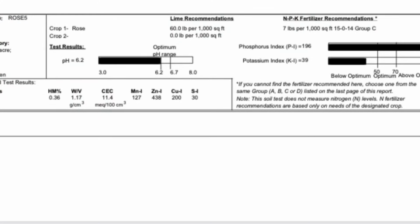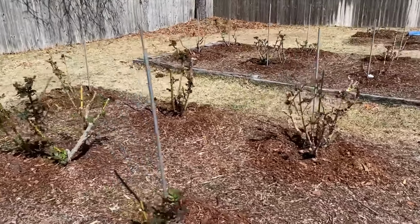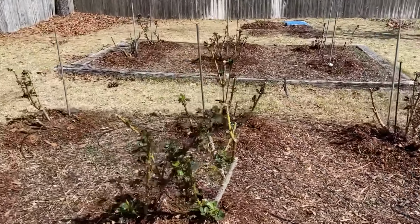Soil test, soil test, soil test. Look to see what you might be lacking, and our soils are notoriously low on potassium, and that's why I continue to add that through the course of the years.